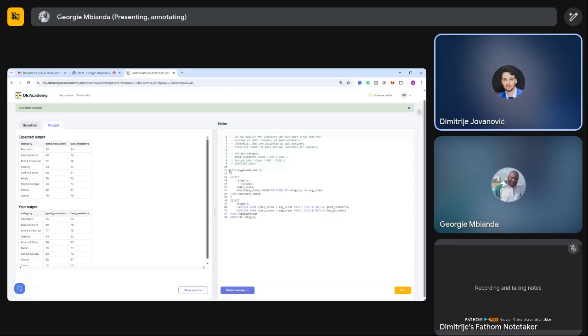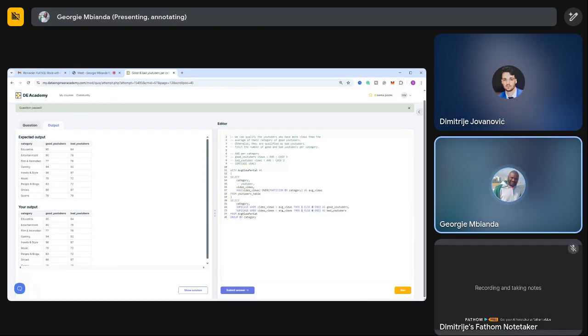Yeah, perfect. So for this CTE, I saw that I will need to write a common table expression, right? So I saw that I need to calculate that average so that I'll be able to use it in the main query.